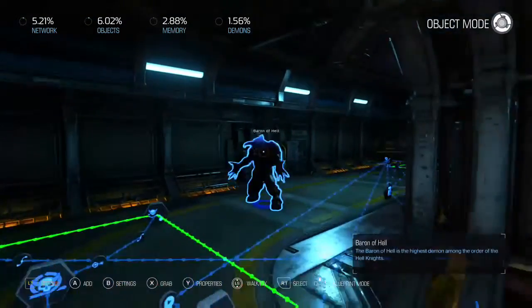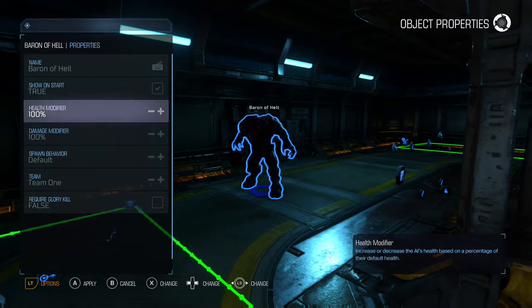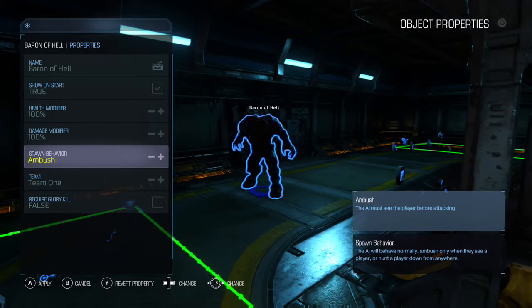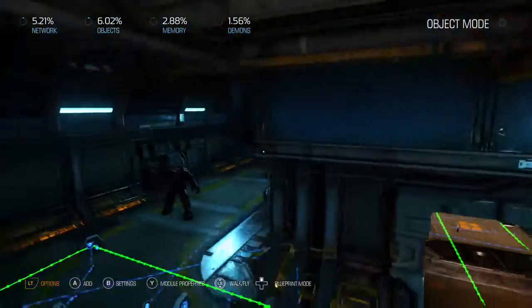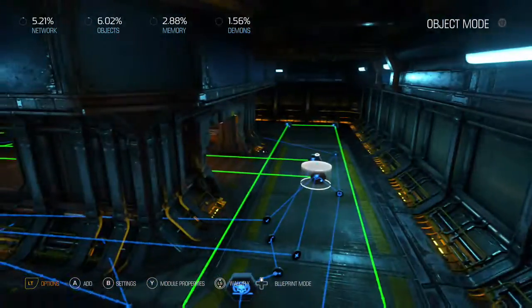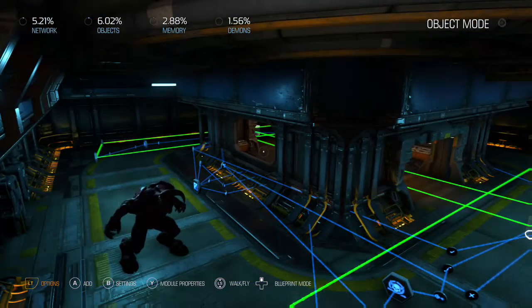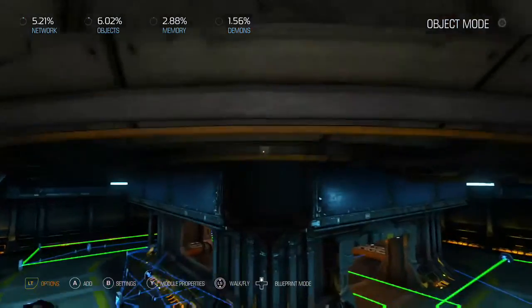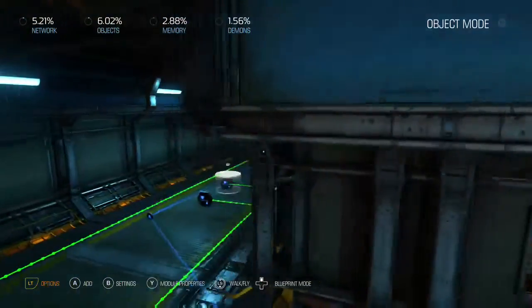All right, so this would be great if, say, modifier. Let's say spawn behavior, ambush, hunt. He will always know where the player is and attack accordingly. We want default. Will attack when they see or hear a player. Now, so you've made a boss room, and he will follow these paths. You don't even have to use this one room. You can just make him roam the entire place.